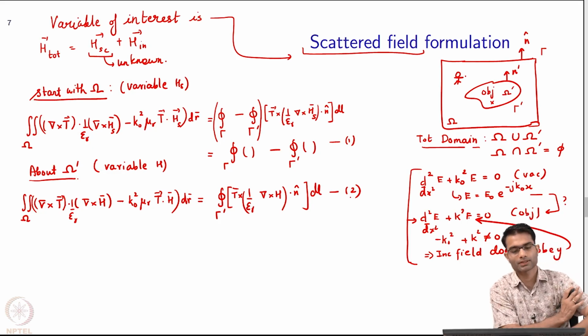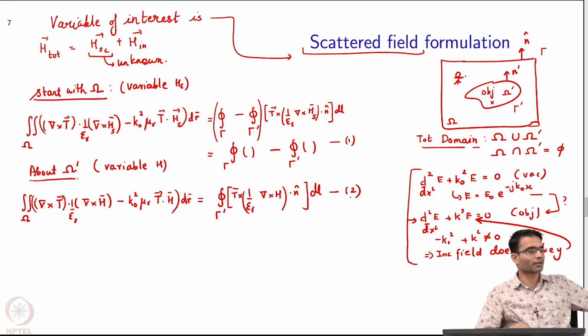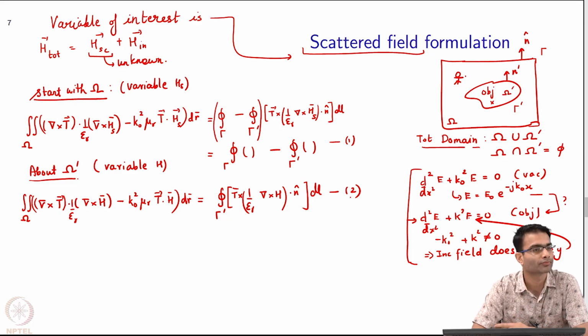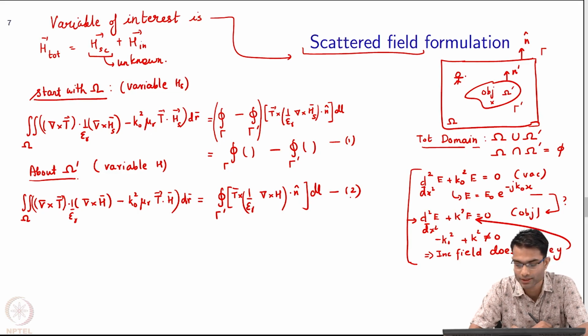Okay, so now it seems like I have two different sets of equations. So, the main concept now is how do I tie these two things together. So, how do you think we should do it? So far I do not see any sign of the incident field, where does the incident field come in? At the boundary, well yeah, which boundary? There are two boundaries. Gamma dash, but I do not see it in the equation so far.